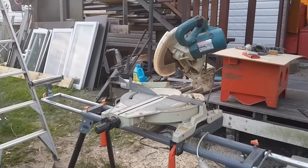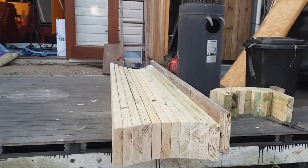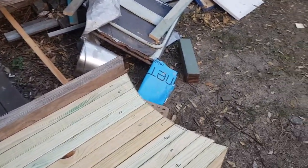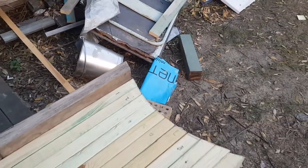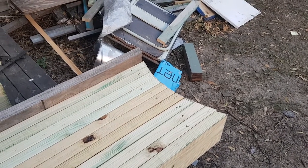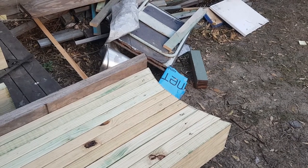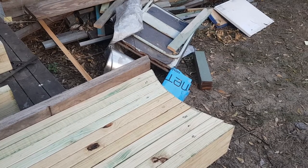There you go. Turns out I could use my drop saw after all. And yeah, look at them. This is them all stacked up. You can actually see the curve quite nicely. We've got a nice curve happening. You can see the end ones, that one there and that one over there. I've actually made a centimeter shorter, and I did that because I'm thinking ahead and I plan on putting a fascia with carpet on it, and I reckon at the ends of that fascia I'm going to be curling the carpet around to the other side.